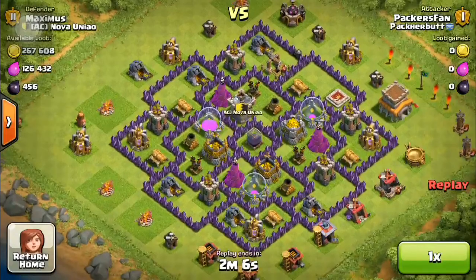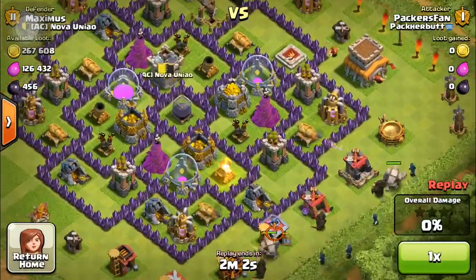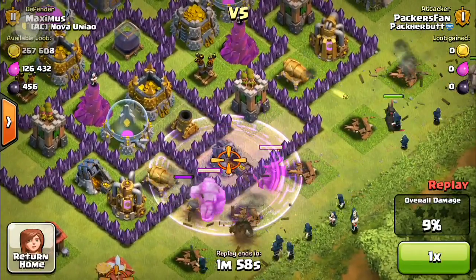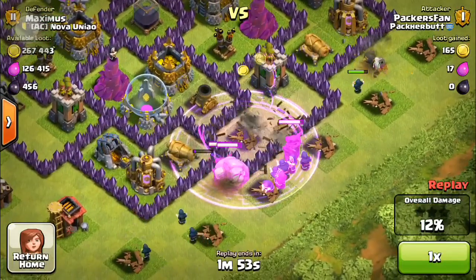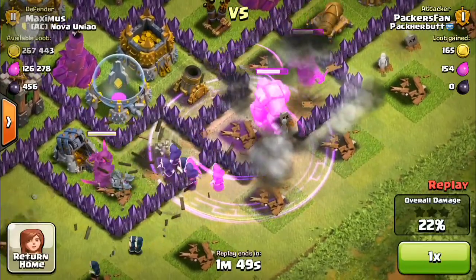This was a great raid. I was excited when I found this raid. He had 2 Teslas out, so I decided to take out the right side, the bottom right. So what I do is I just throw down both of my golems, and I throw in the P.E.K.K.A.s, and I throw in layers of wizards behind them, and I throw down that first rage just to get him going.